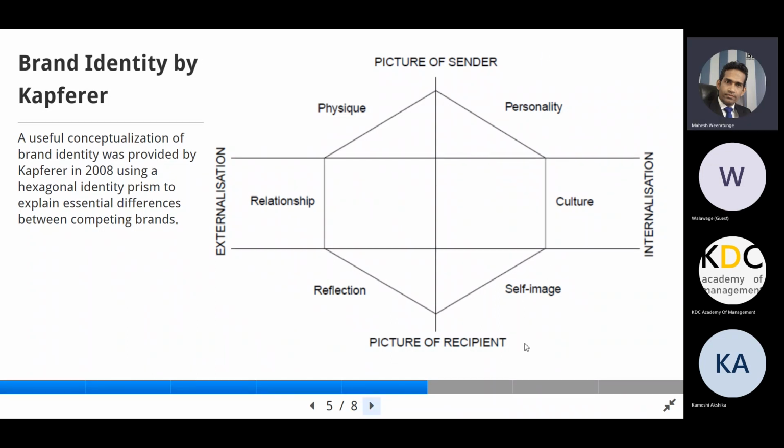Then you talk about the self-image. Image is in the mindset of the consumer. So what is the image we are trying to bring? What type of positioning value, what image are we creating? A premier image? Are we trying to build an economy-driven image? Are we trying to build a protective type of image?